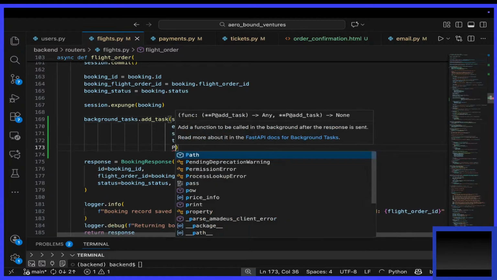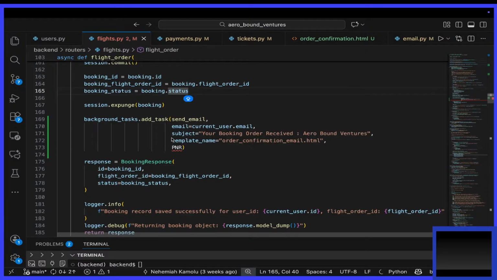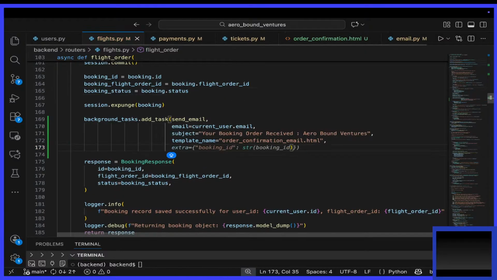Say PNR. Sorry, power has gone off on my end, so you may not be able to see my face at the moment. Sorry about that. So we need to say extra equals to, say PNR.